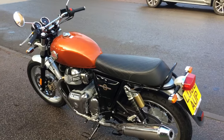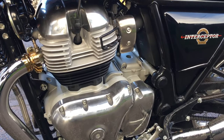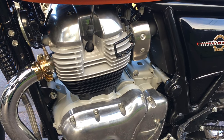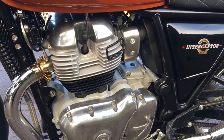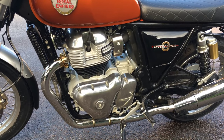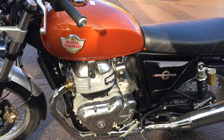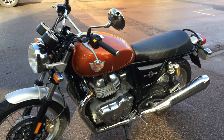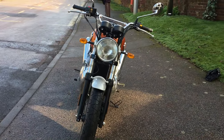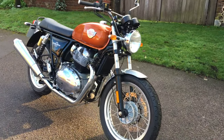Let's go through the specs. The engine — brand new for Royal Enfield — is a 648cc parallel twin, air-cooled. It is of course Euro 4 compliant. It puts out 46.99hp at 7,100rpm, so it's not going to win too many races but it's perfectly adequate for the road. By way of comparison, the Triumph Street Twin puts out 64hp from a 900cc engine, so it is down on the current budget-end Bonnevilles. But it's still ample for the road. Torque is 52Nm at 4,000rpm — that's 38 foot-pounds in old money.